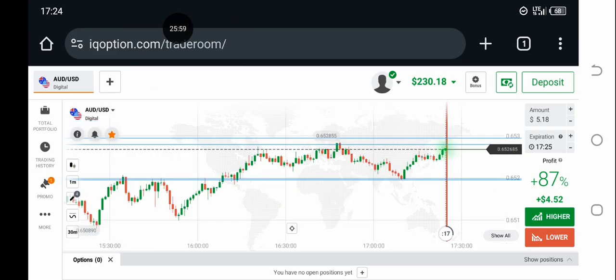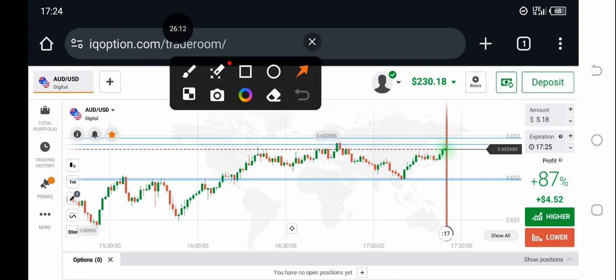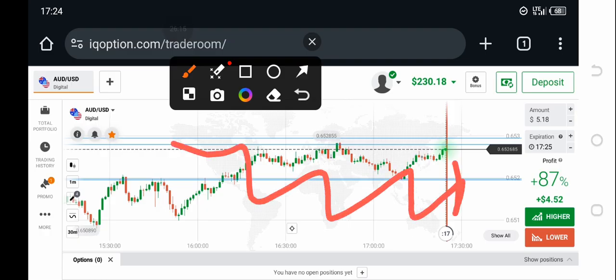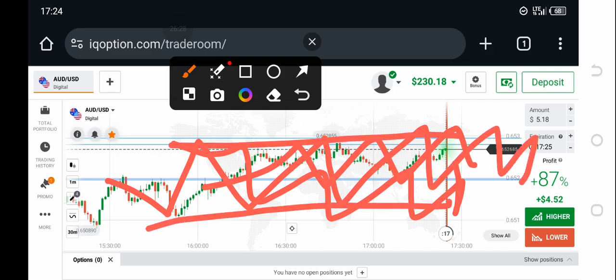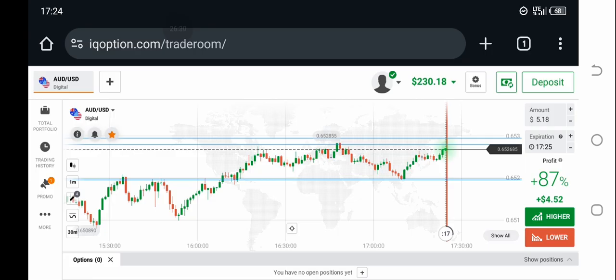So in trading, the market moves from level to level. If the market is going up, it's going to hit previous levels and go down, because the market moves in a wave pattern like this. The market is always moving like this. That is how the market moves. It goes down, up, down, a continuous up and down movement. So your ability to spot the reversal points is the most important thing here.